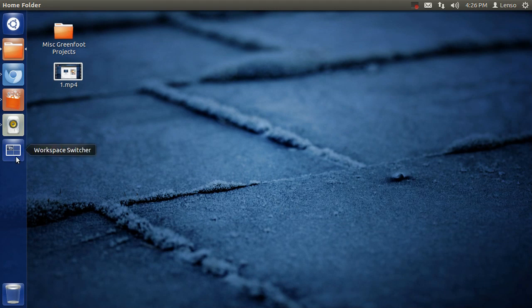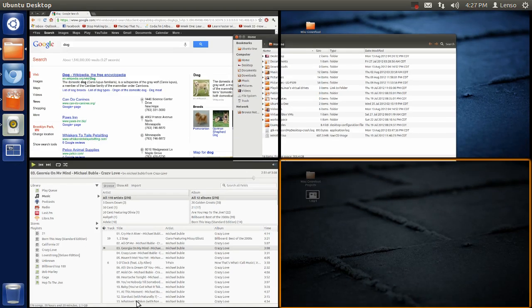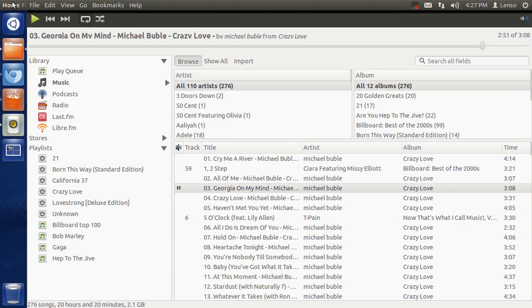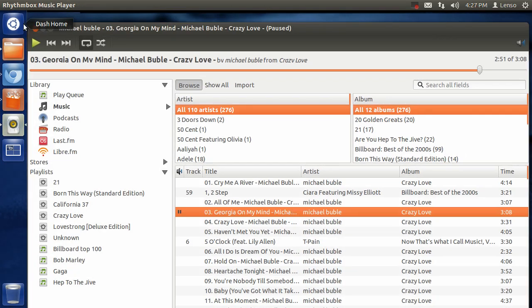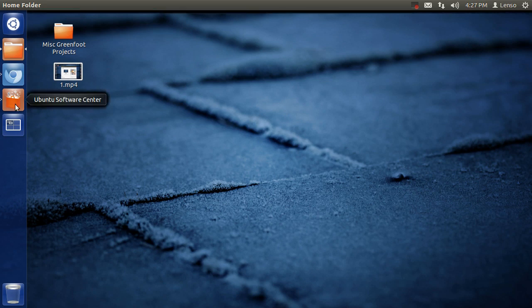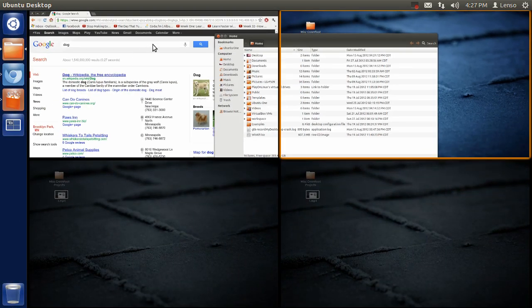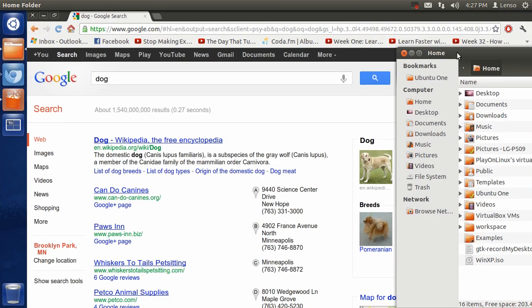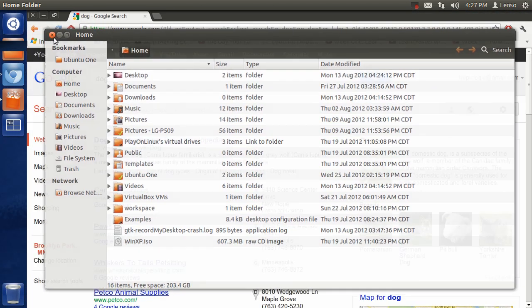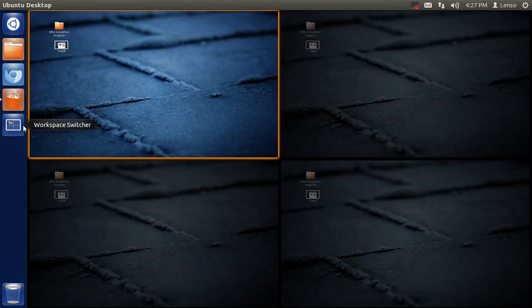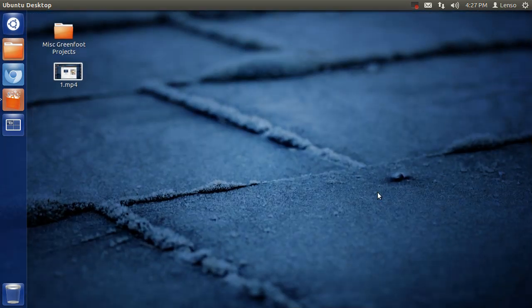Makes it a little bit easier, I think. If you were working on one thing and you want to switch your music, you can see that. And yeah, you don't have to leave them open. You can minimize them or close them. You don't have to use every open desktop space. It's just for the purpose of this video. So, it's a cool little feature. You can switch between desktops and have multiple options open.